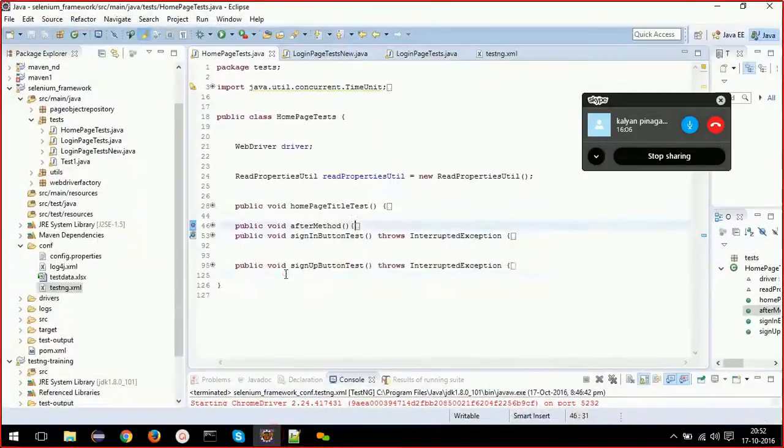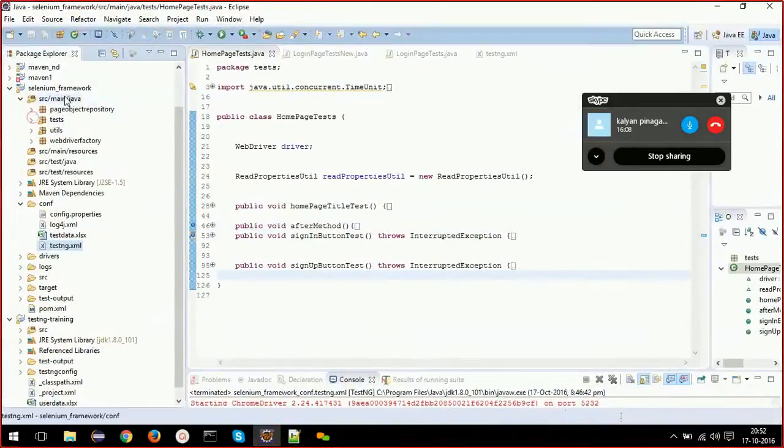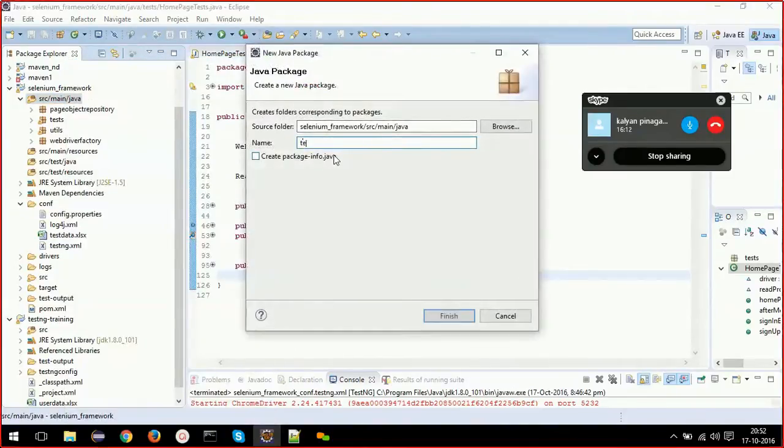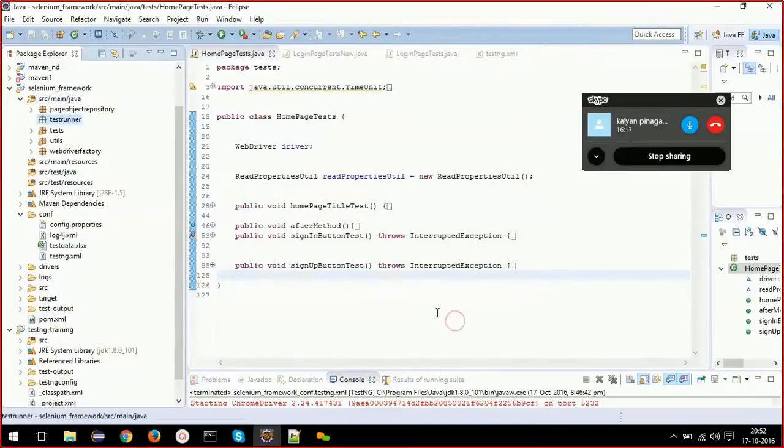So for that, I'm going to create a new package and call it test runner factory.